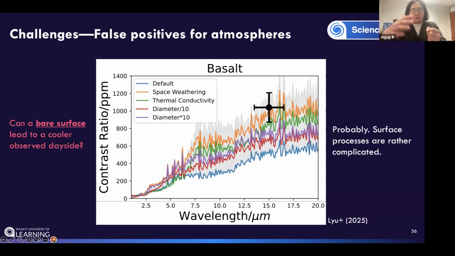but then also there are effects of space weathering, which is when your surface is being bombarded by meteorites. Or you could also just play with the particle size of basalt in your surface. That could also vary how bright the surface is. So there's more modeling to come that could actually determine how likely these scenarios are. And for the next slide, please.